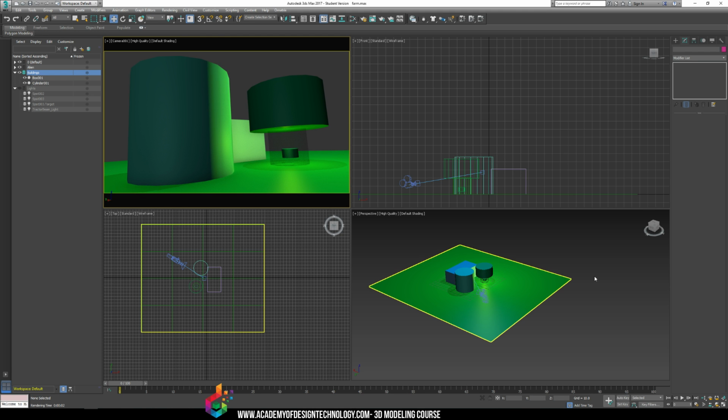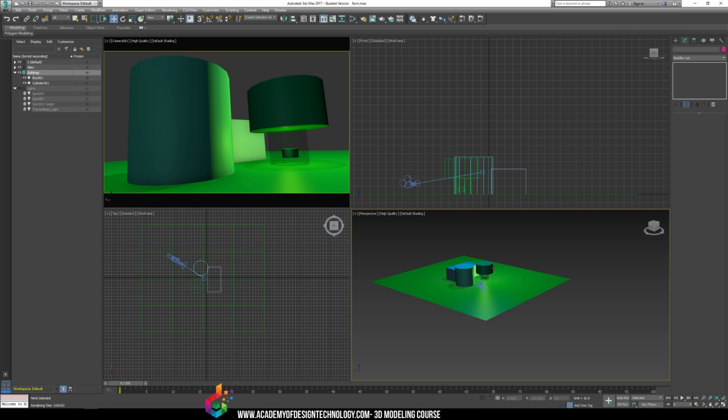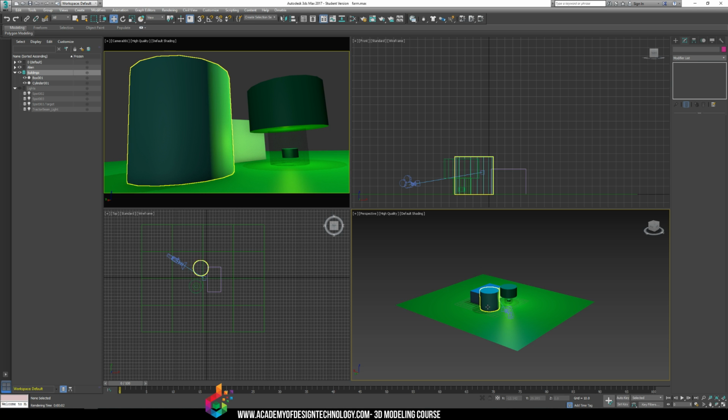I'd like you to play around with lights a lot. Have at least one camera and several lights to light your scene to give it a mood. Put your alien there. Add the details wherever you want. Make sure your models look really good in low and high poly, with just the turbo smooth and mesh smooth.